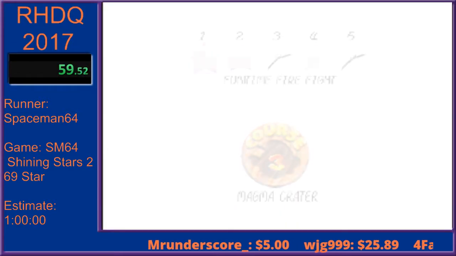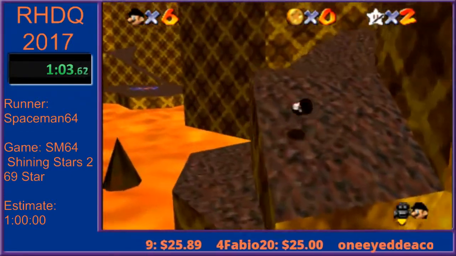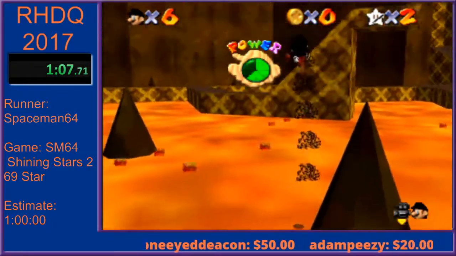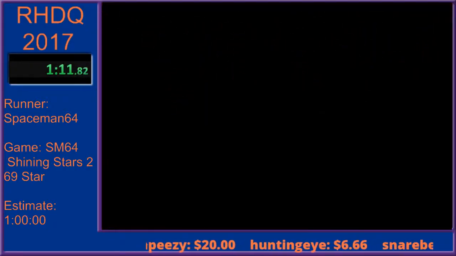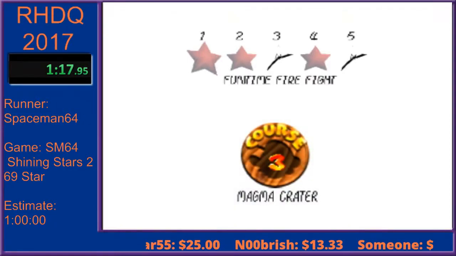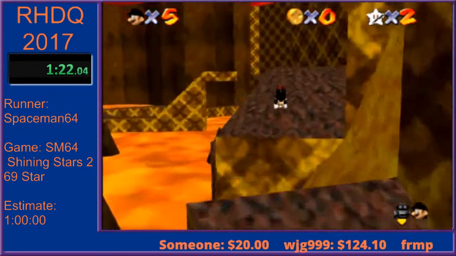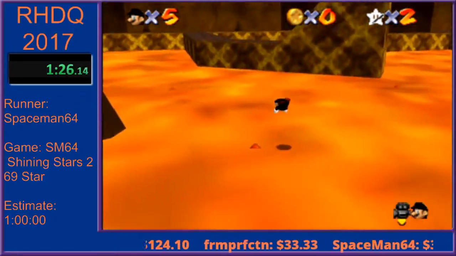Alright, this is probably the hardest star in 69. Alright, I got bad pillar RNG there, which happens sometimes. You're supposed to jump off of that, which skips going along the path. Alright, there we go.